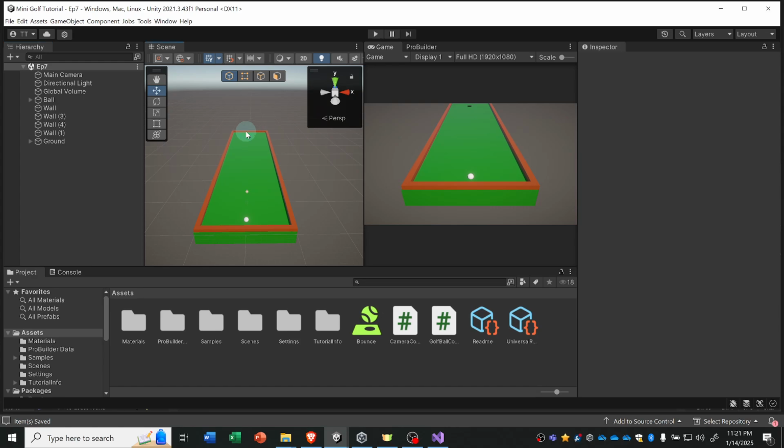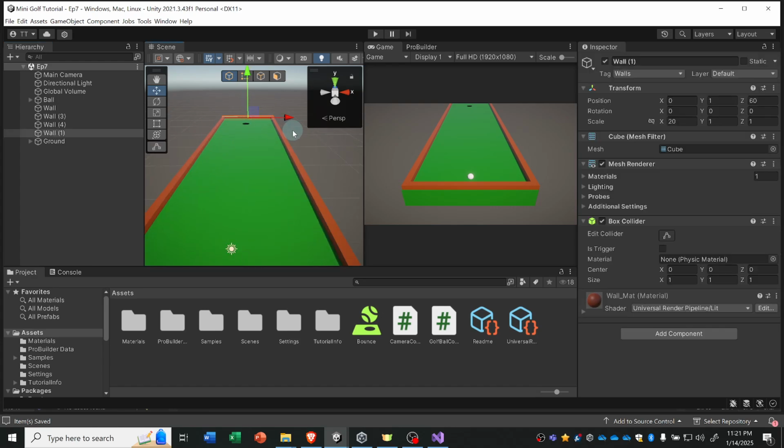So I'm actually going to take this back wall here. I'm just going to turn it off, because we want to know what happens if I fly off the course. Sometimes we're not going to have walls to save us, and we might have hazards like water or falling off into the abyss here. So we need to set up a reset on that shot.